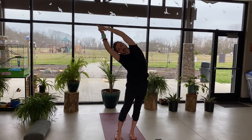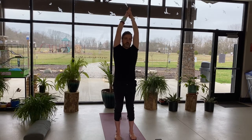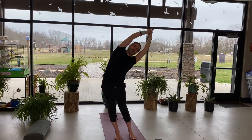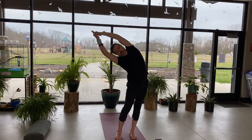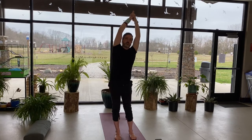As you inhale, come back to center. And as you exhale, sway the other way. In breath, coming back to center. Exhale, sway the other way. In breath, back to center. And exhale, sway the other way.